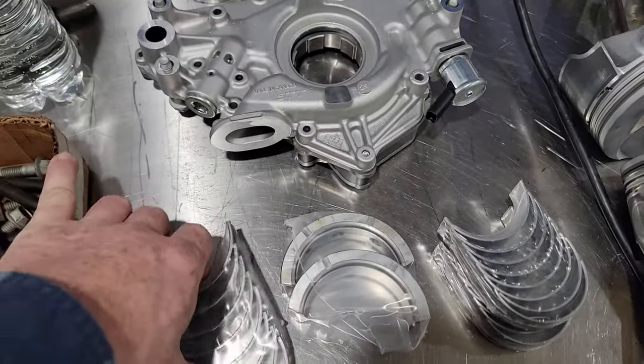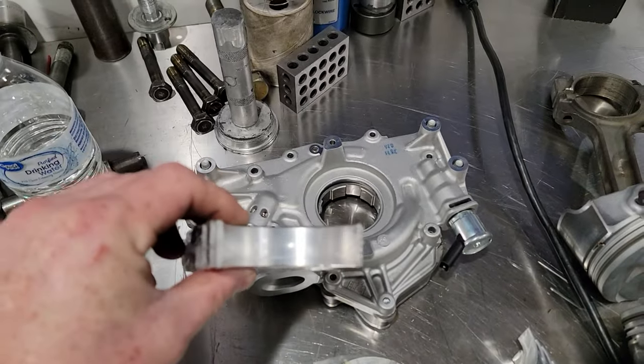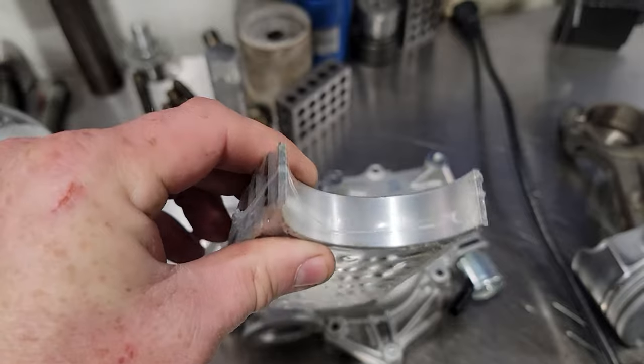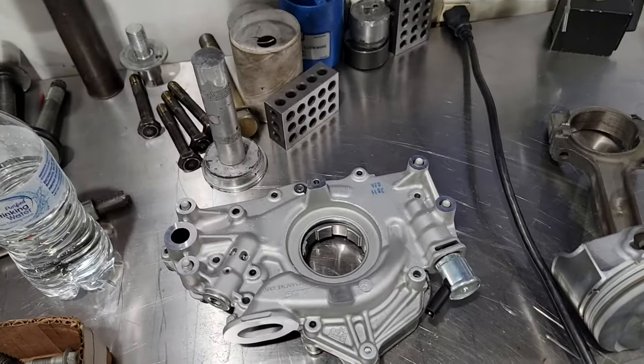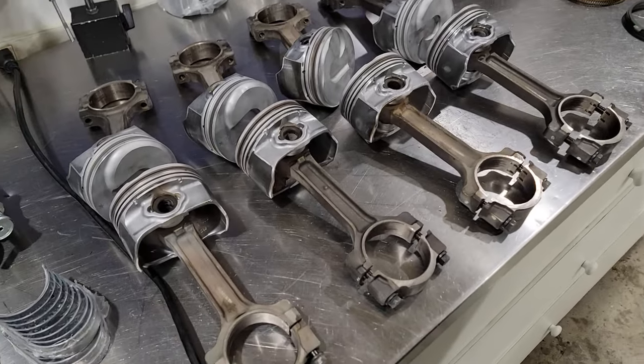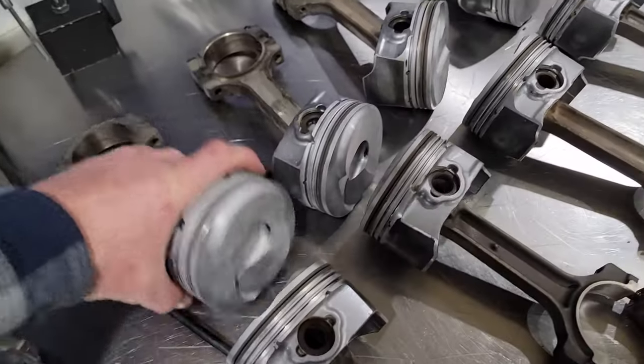These are what the bearings look like out of the box. These are the aluminum topped bearings. They're just a good all-around bearing for general purpose. We got our pistons, stock pistons. We cleaned up the tops.